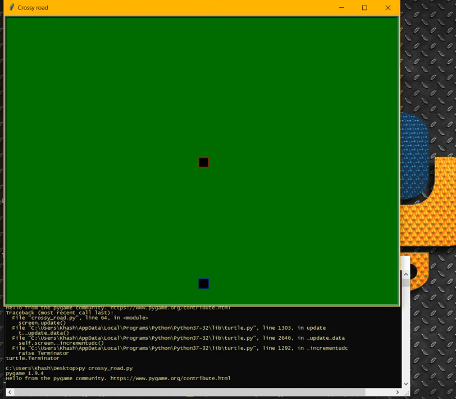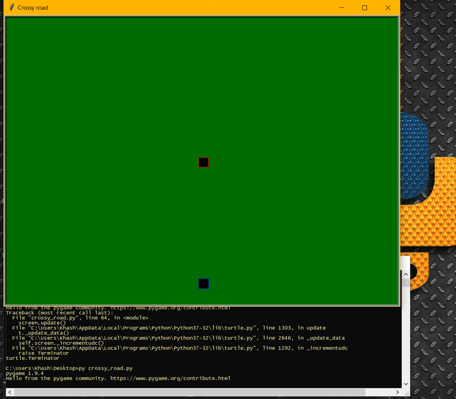But now 2 things we need to take care of. One, the height of the object will always be 10 pixels, but the width of the object, which is the length of the car because it's going to move vertically, will be different. So now we need to take care of the length of the car.